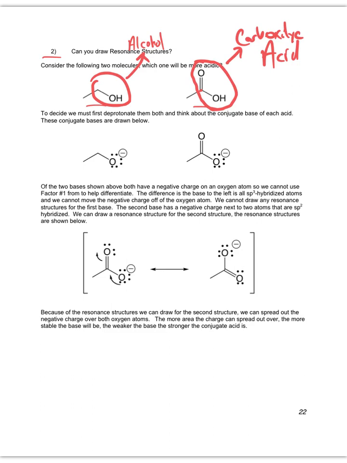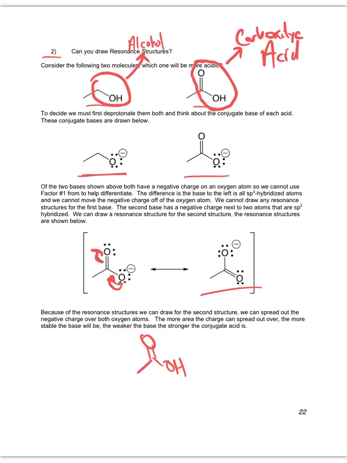So when we go from these two acids to their conjugate base, all we do is remove a proton from each, so we get the ethoxide and the carboxylate from acetic acid, okay, the acetate ion. Of these two, the ethoxide, we can't draw any resonance structures for that because there's nowhere the electrons can go. They're only on that oxygen. But the acetate ion, we can take one of the lone pairs off of the oxygen, send it down to form a double bond, and take the double bond and send it up to form a lone pair, and we get this resonance structure.